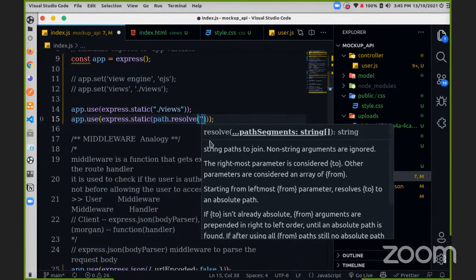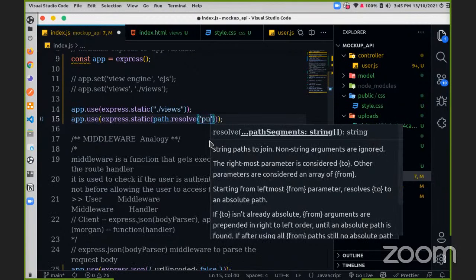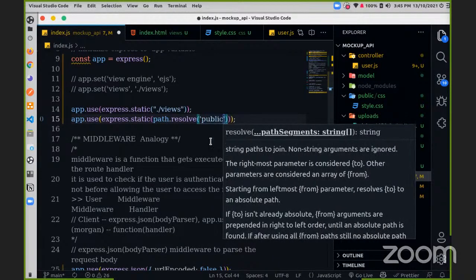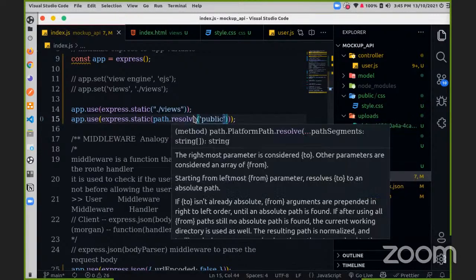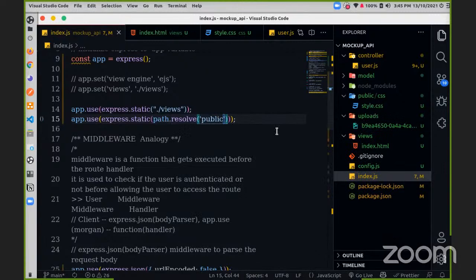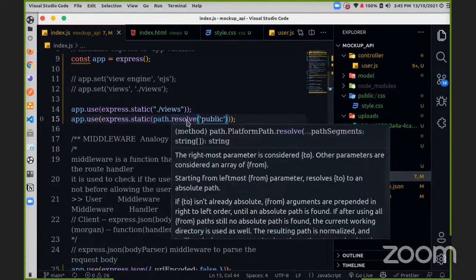Still the same thing, public. Still the same thing that we're doing. So for resolve, let's go on it. With path, the rightmost parameter is considered first, and other parameters are considered starting from the leftmost.